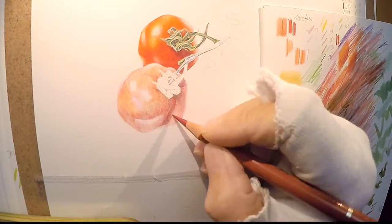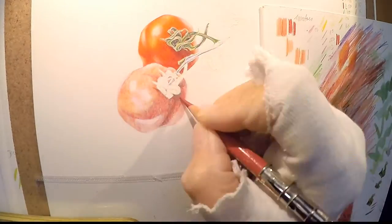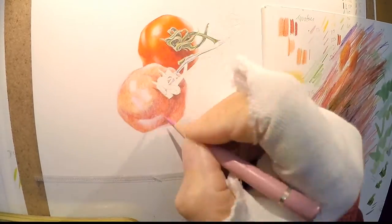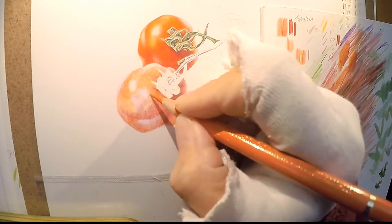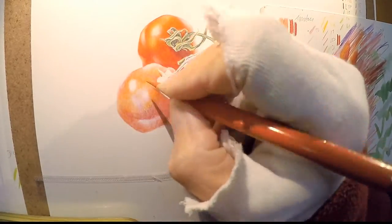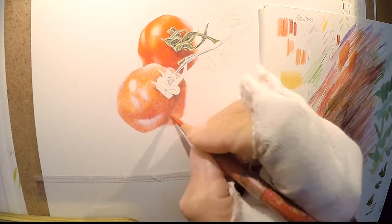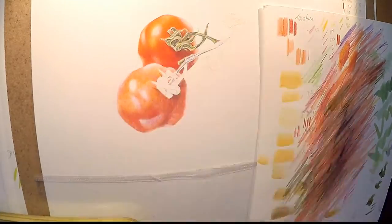I'm afraid that the colour here has changed rather because I was using some lights and it got rather dark. I'm sorry about that because it changes the colours even more. You can see as well that I'm using a lot of pink. Pink helps to make red look red — believe it or not. The paler pinks I often use near the highlights or the reflections.